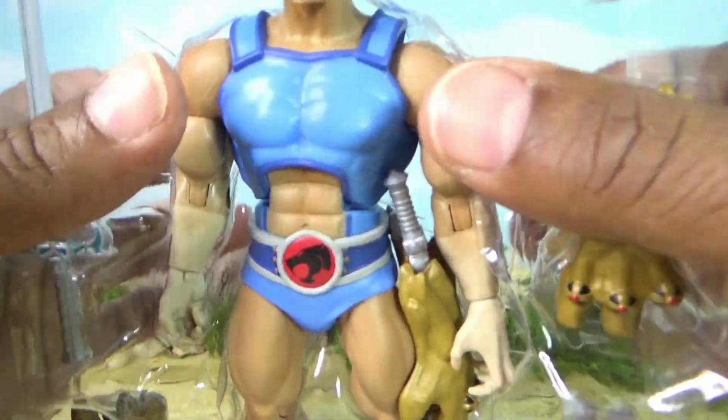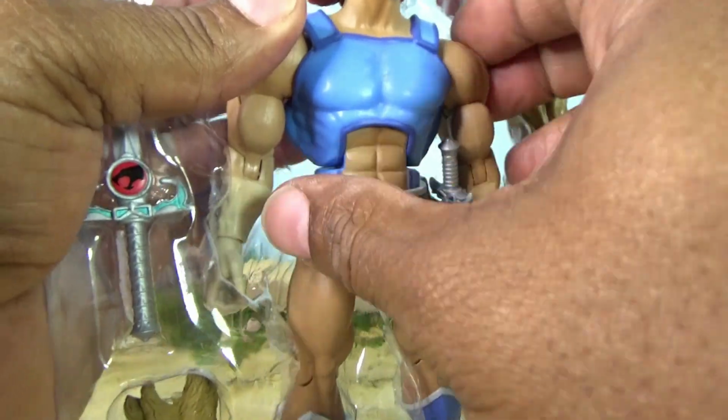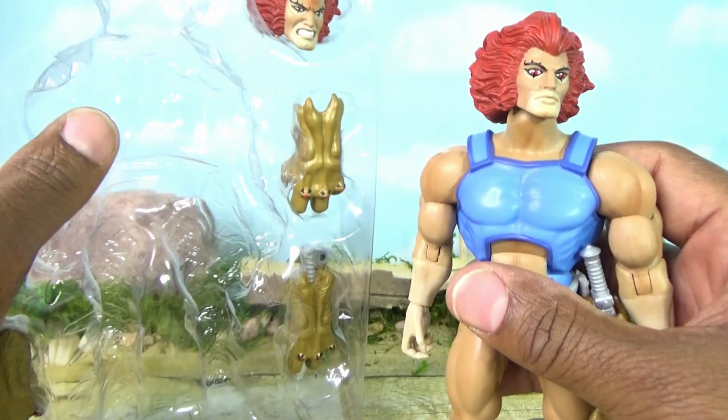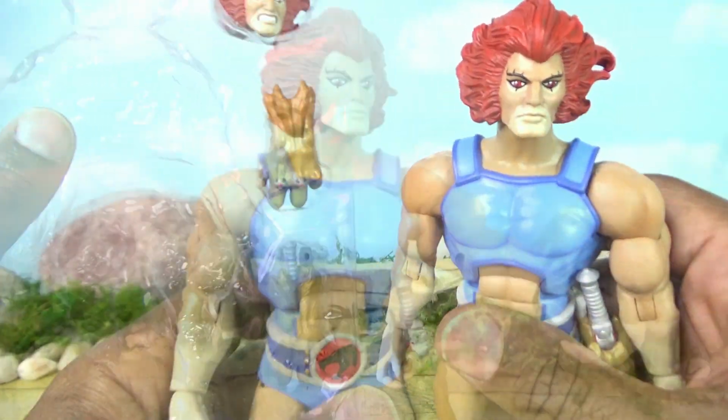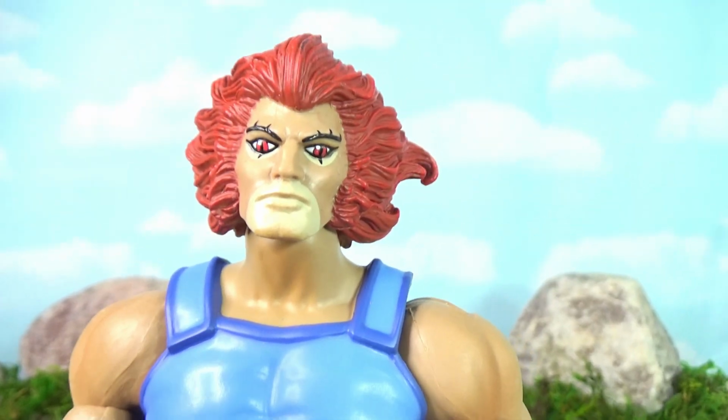And here is the man himself, the Lord of the Thundercats. Take him out of packaging, he looks great. So let's take a look at Lion-O. Let's take a look at his face first and foremost.